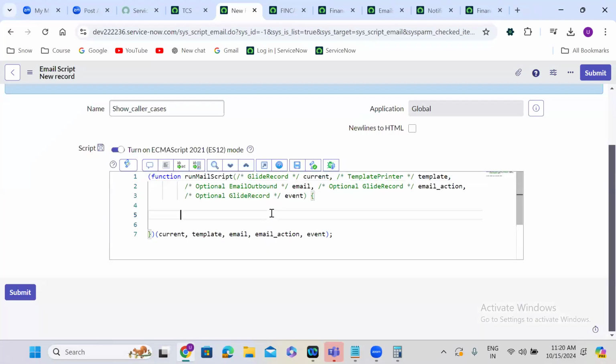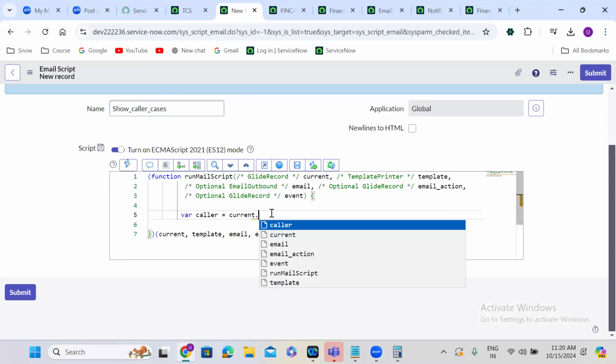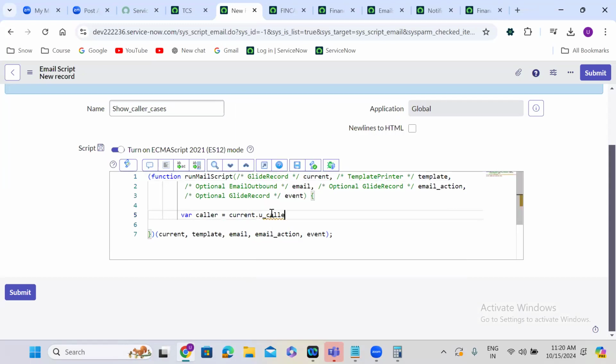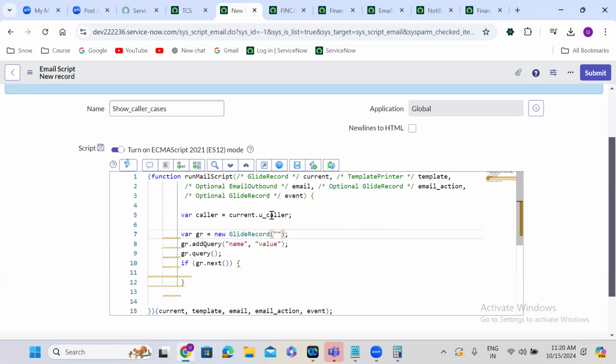The caller value you can get using the current object, guys: current.u_caller. Then var gr.